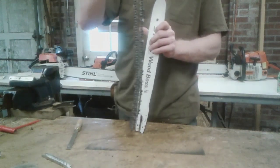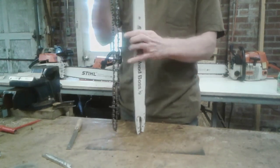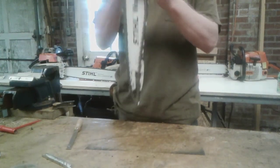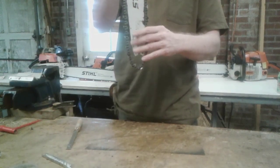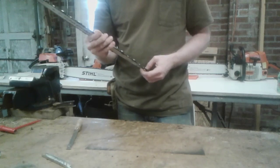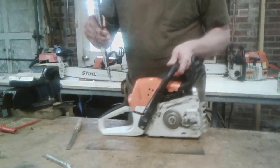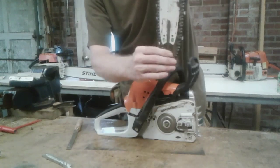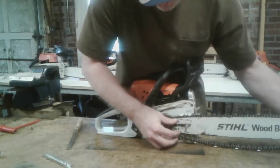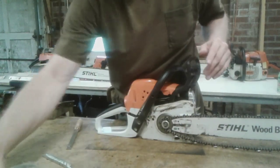Going into reinstalling it, make sure now that you've got it on there, you're flipping your bar over. Make sure you've got your chain right. Install it on the top sprocket, pick it up. If you have soft hands, this might be something you'd want to do with gloves on. It's real easy. Grab your saw back. Now hook it on the back of the sprocket again, up over your bar studs, through your adjuster. You've got it on there pretty well.